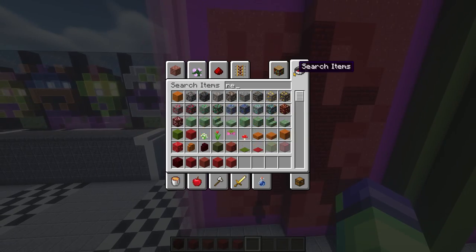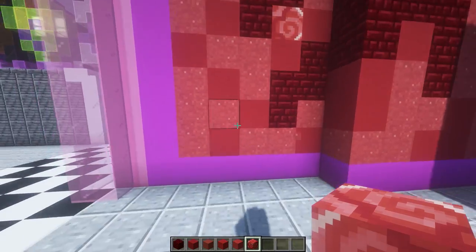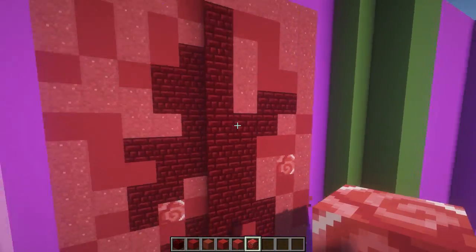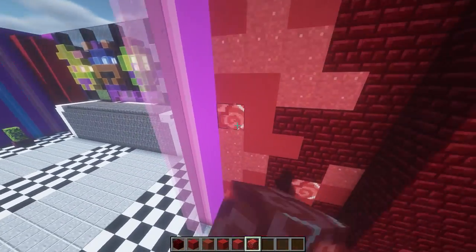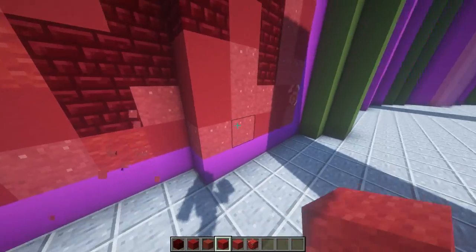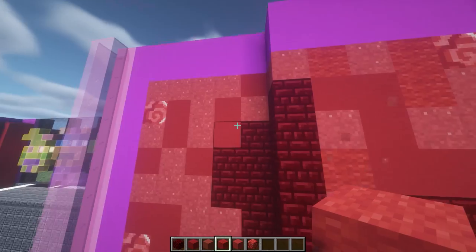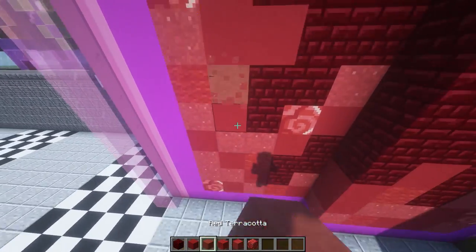Also, let's grab our red glazed terracotta. Let's just place these in some areas as well. One there, one there, maybe one there, and one there. Our red wool, we can place these around the place as well. And our red concrete, we can also place these.